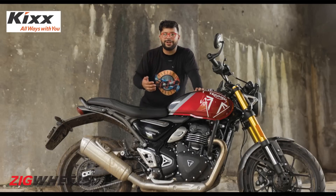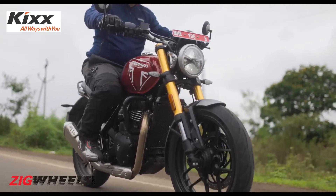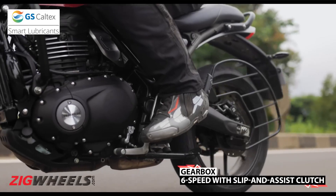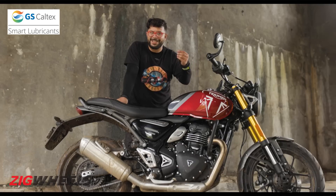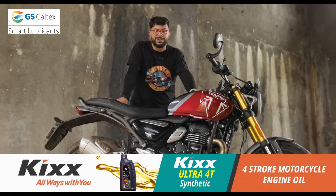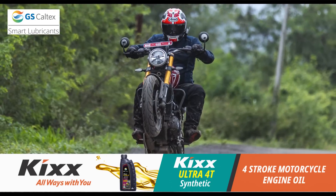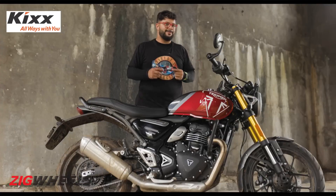When you come into the urban jungle and want to ride it slowly and effortlessly, the motor is certainly tractable — at 50 kmph you can ride it in 6th gear, but anything lower than that you will have to downshift. In 4th gear you can keep it at 30 kmph and ride it effortlessly. The gearbox is quite slick, though a few test units were facing a bit of notchiness in gear shifts — but it's a Bajaj-built product, so let's give them the benefit of the doubt. The clutch action is also pretty light and very responsive, so you can pop wheelies. I did one by mistake, and it was quite a thrilling moment. I'm eager to try this motor in different formats, especially a scrambler and perhaps even a café racer.